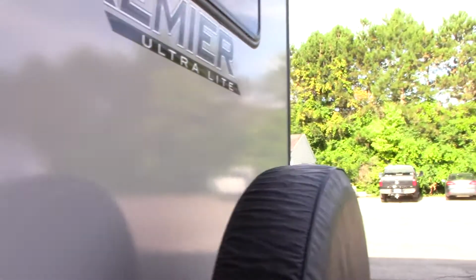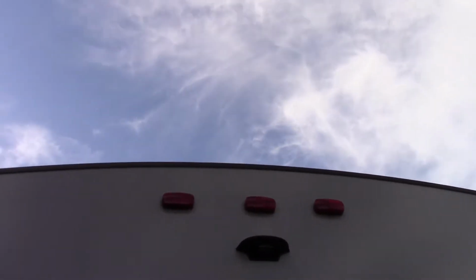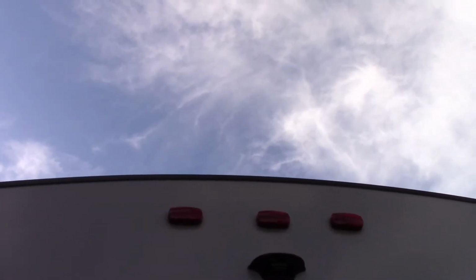All right. So this is just an outside shower, hot and cold water, refrigerator panel on the outside for service. You got a 30 amp cord here. It's 30 feet long. Okay. Another slide out on this side, of course. This housing up here tells us this is pre-wired for a backup camera. So if you want to get one, it takes the Furrion camera that fits in that housing. We sell them here, or you can purchase them other places. But remember to get the Furrion brand camera that fits into that housing.